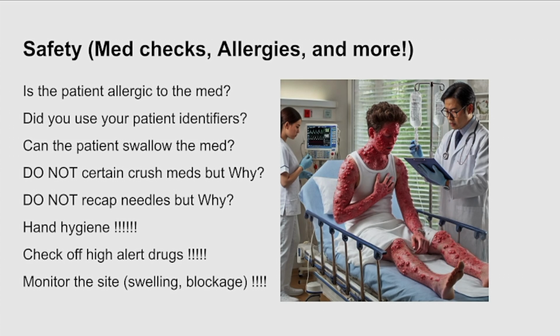Now I want to go over some safety. So med checks, allergies, let's talk about it. Is the patient allergic to the med? Before you give the med, you have to read the chart, see if they're allergic to anything, and even ask the patient. Who best to ask than the patient, right? You don't want to give them a med that they're allergic to. Like say for instance, penicillin, right? You want to check their chart. And if it says they're allergic to penicillin, you want to reach out to the healthcare provider.